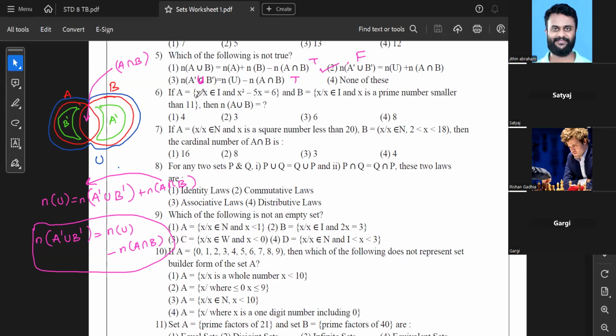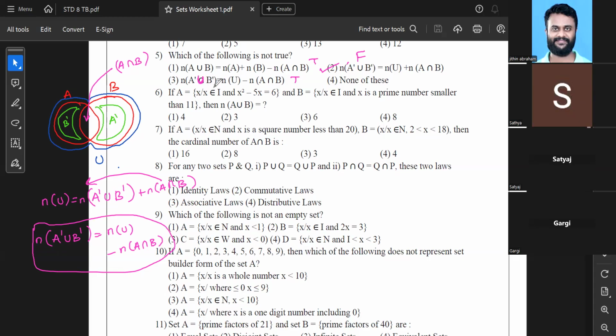Sir, both are false, right? Just a minute. Oh, by the way, none of these is also an option, right? But there are two false answers. No, only one false answer is this. So I'm assuming this is a printing error. So kindly mark it union. I'll explain once again.